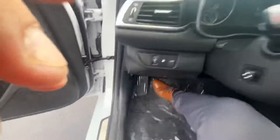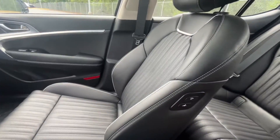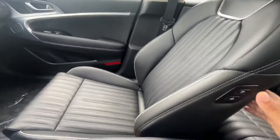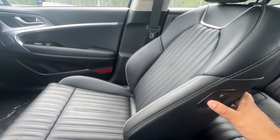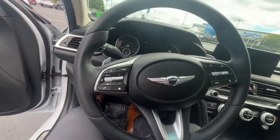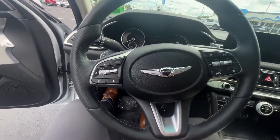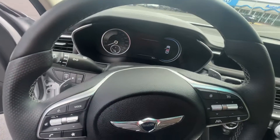Going to hop right in — super comfortable. As you can see, you can control the passenger power seating when the passenger's in the seat, but if you need to control it yourself you can do so as well. Bluetooth hands-free steering wheel mounted controls on the left side, safety features on the right, and paddle shifters when you want to go into sport mode.